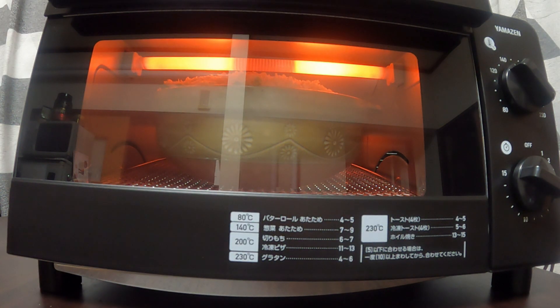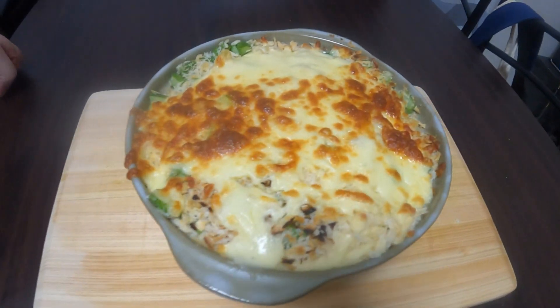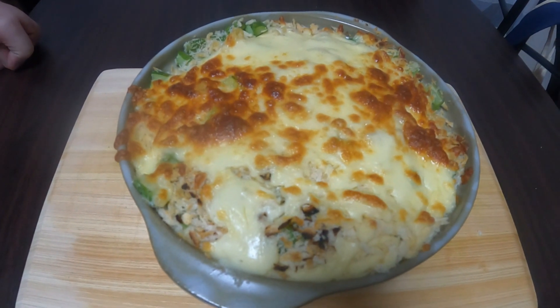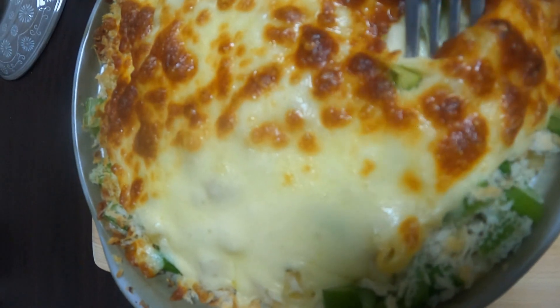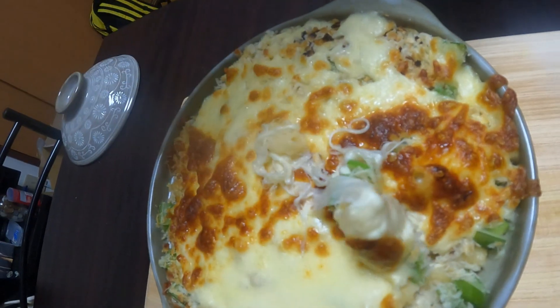When I put it into my oven the first time, the way my oven is made it almost set them on fire, so I had to move them around a little bit — just something to keep in mind. But look at this gratin with this great amount of cheese at the very top. It only takes about seven minutes to bake give or take, and the prep all in all is maybe about 30 minutes. This is 100% a recipe I recommend you try at home.